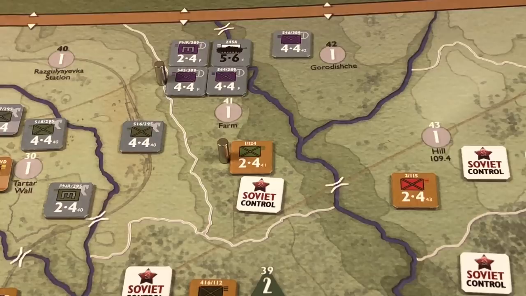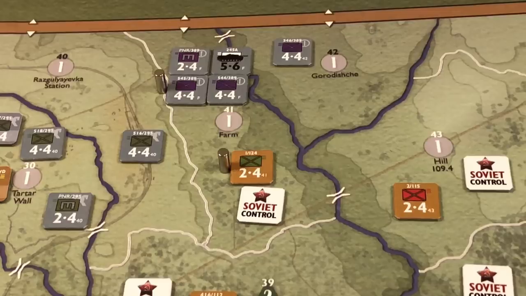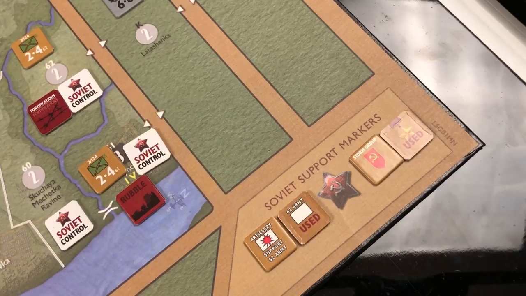But we saw how the last attack fared with a terrible dice rolling by the Germans. Well, two lightning bolts can't fall in the same place, so they will not use the artillery support markers and they will save it for later. The Soviets have one artillery support marker left, and they will also not use that one for now.